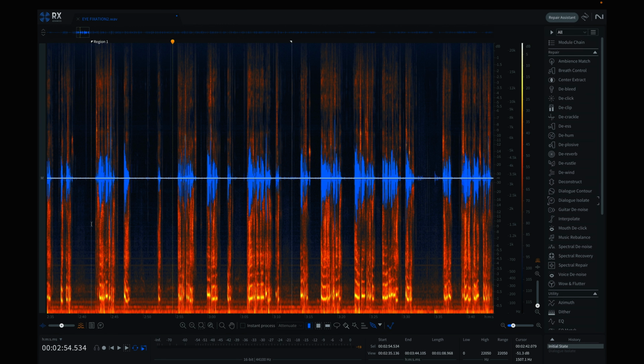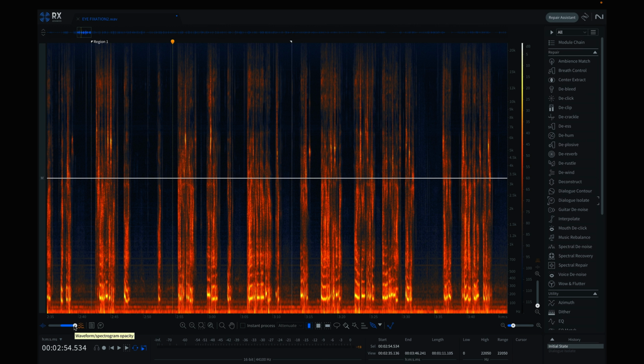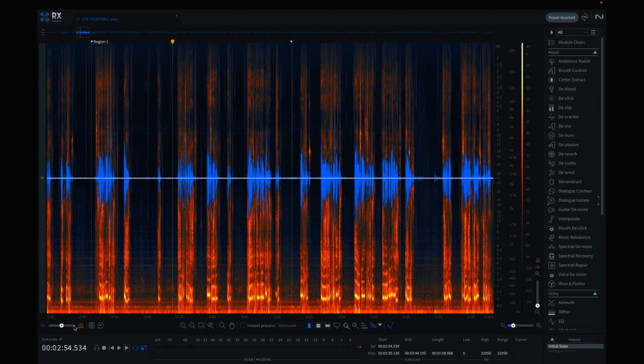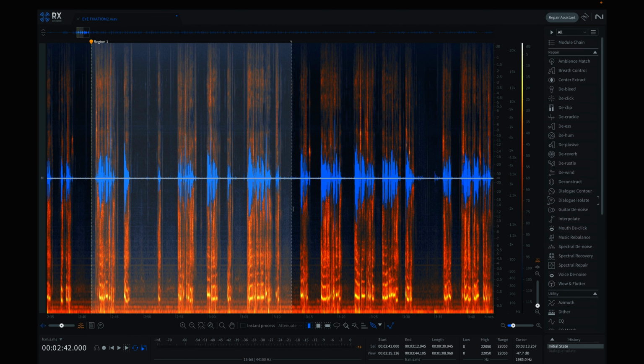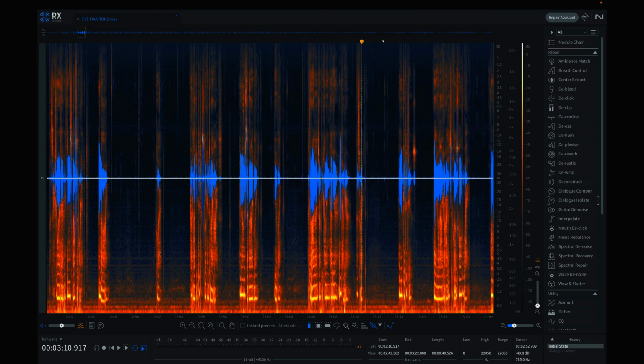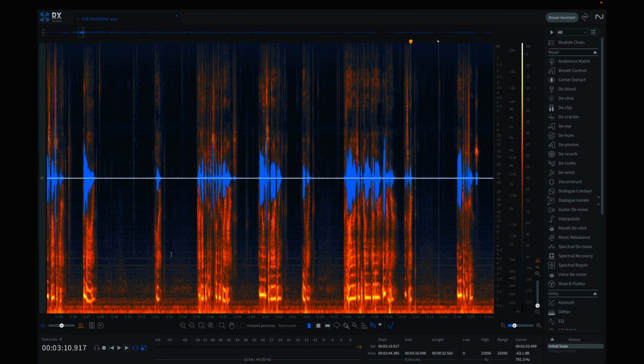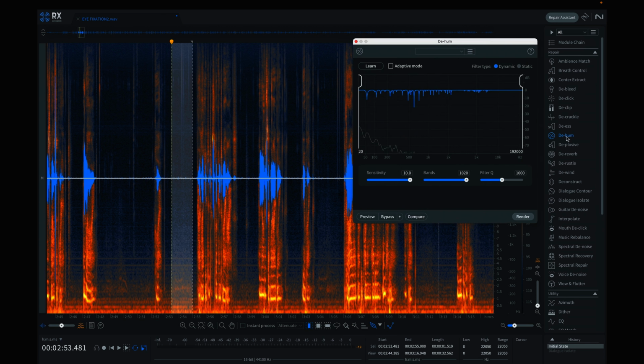So one of the first things that I'm hearing and seeing are these lines right here that run from the top to the bottom of the screen. And this represents a hum or a kind of buzz. It's ambient, it's static, and in my view, it needs to be dealt with. So what I'm going to do is select this little patch. What you can do actually is choose one little moment here before generalizing the processing to the entire file, going to dehum, and then you can learn.